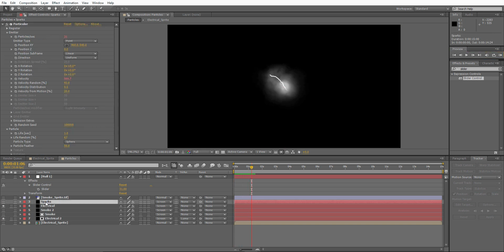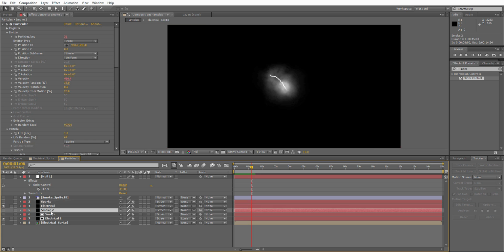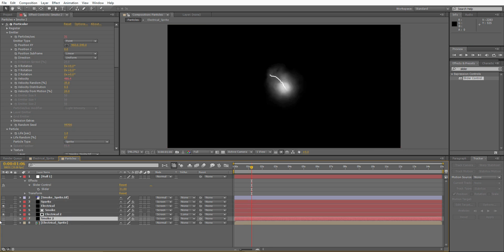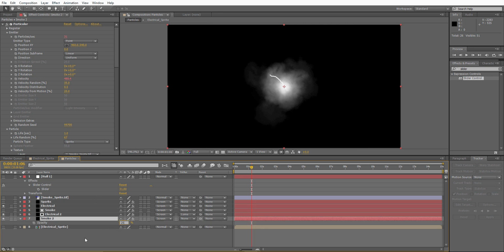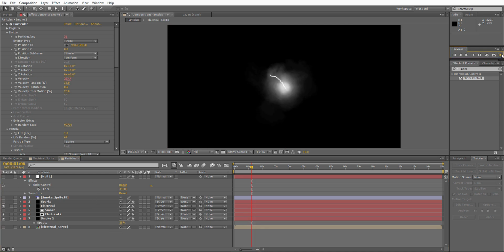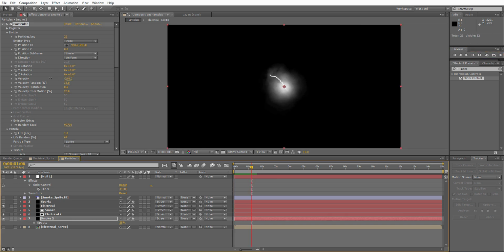The smoke is only illuminated by the lightning. Of course, it'd be nice to see the smoke a little bit anyway. So if we drag this smoke below all of the other layers, enable it, but then we'll just go into the opacity and put that right down. So then the smoke is still barely visible, but is illuminated considerably by the lightning. I kind of feel like there's way too much velocity on the smoke.